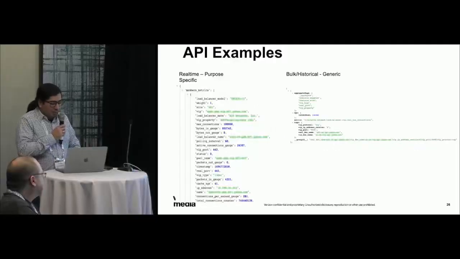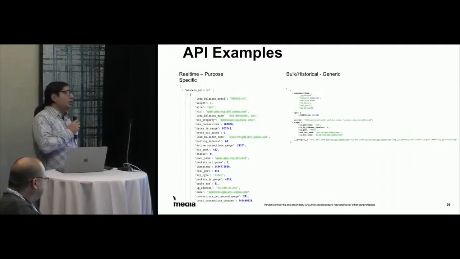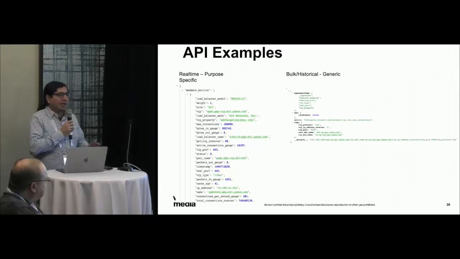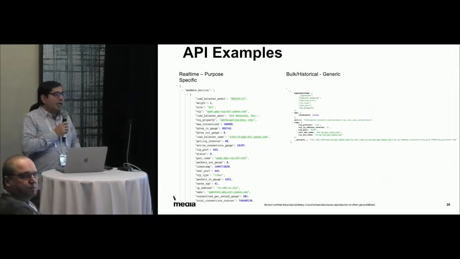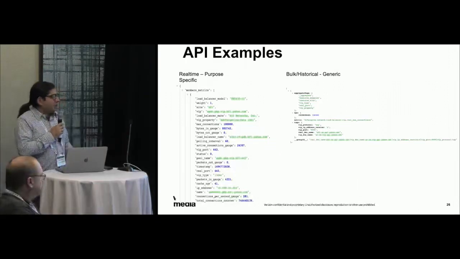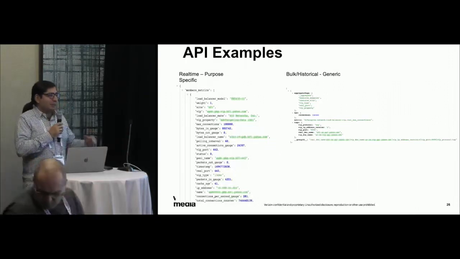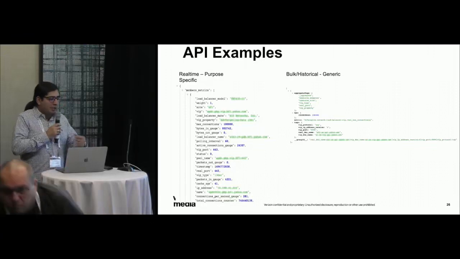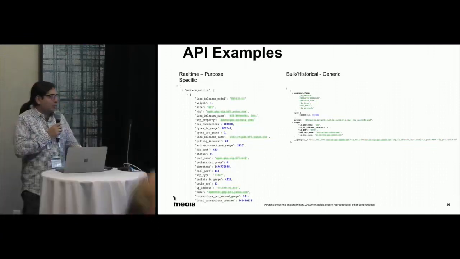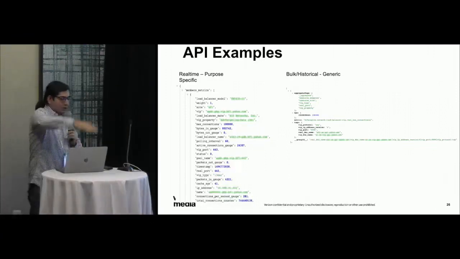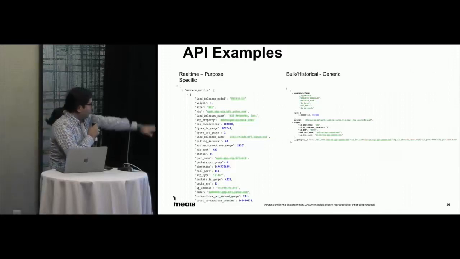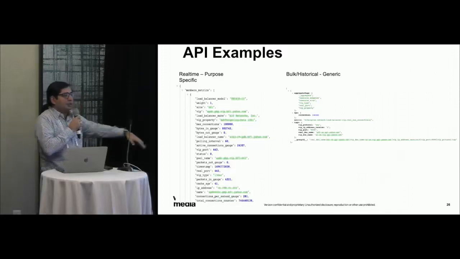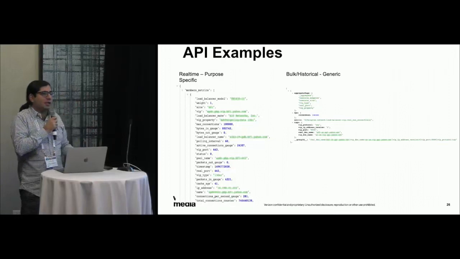The problem is with the bulk or historical API, you have to learn a whole new query language. Think of it like having to learn something like SQL, not exactly SQL, but something like it. Not an insurmountable task, but it creates a barrier to entry. Versus people who want to work with load balancers know what all of these mean. They're familiar with what's on the left-hand side. So it's easier for them to get started.